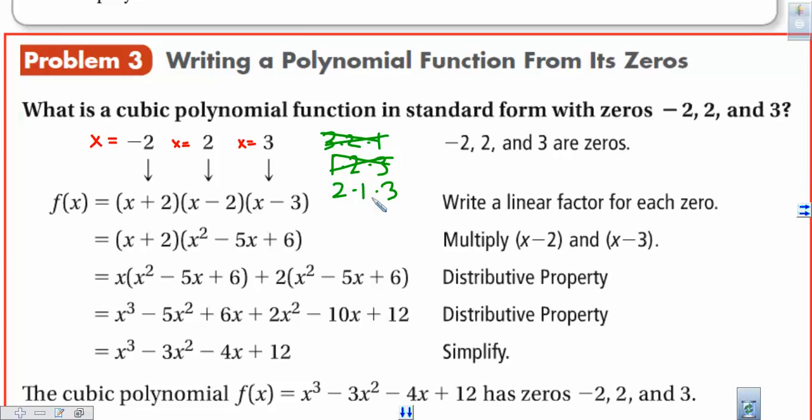Not only does it not matter what order I give you the numbers, it doesn't even matter what order you decide to multiply those numbers. If you want to do 2 times 1 first, then multiply by 3, you get the same answer as if you did 1 times 3 first and multiplied that answer by 2, right? We call that the commutative property and the associative property. Those were a big deal back in your early algebra days.